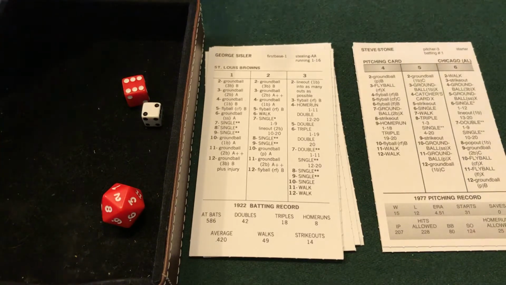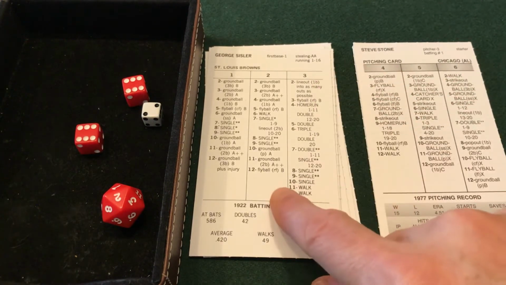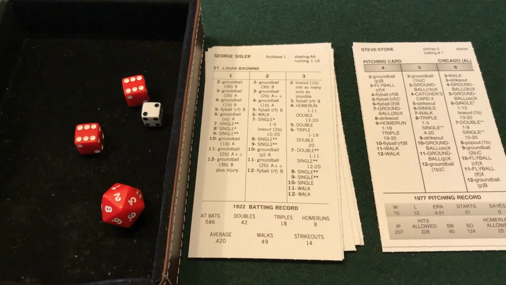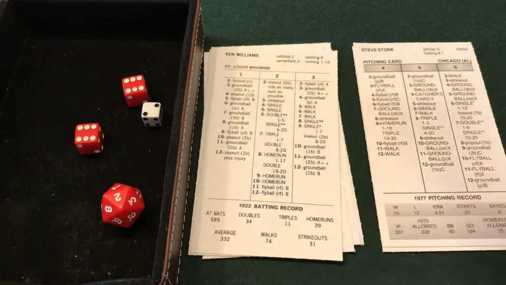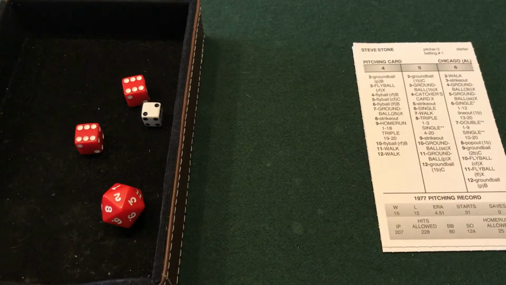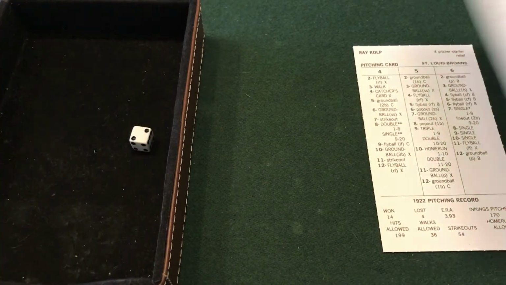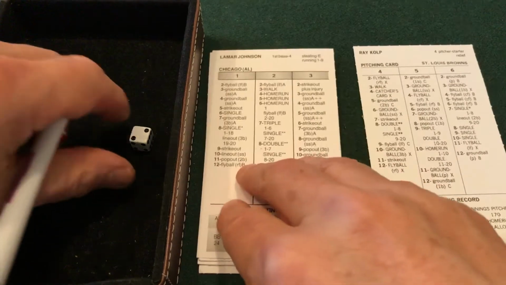Sisler, the batter. Got the wild dice hand roll working today. 2-12 will be a fly ball to right field. And that ends the fifth. So Ellerby kills a potential rally, lining into a double play. And we head to the sixth inning.